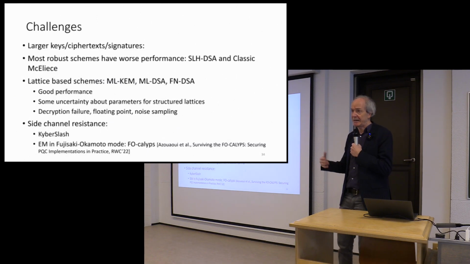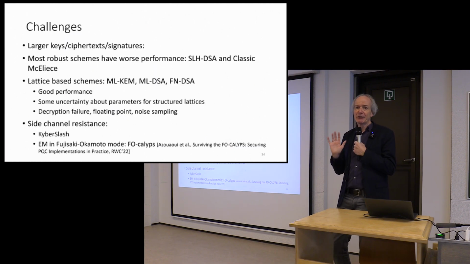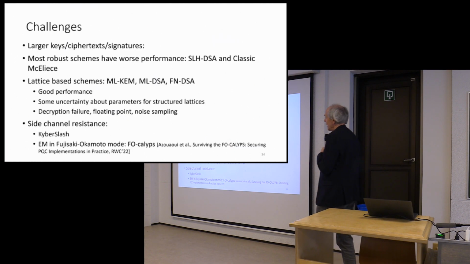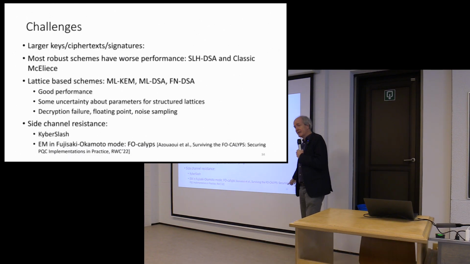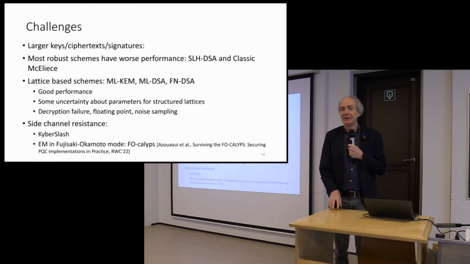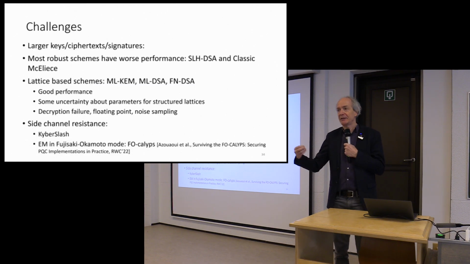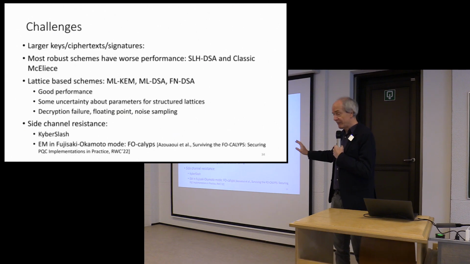So it's actually the same thing as elliptic curve DSA. If you make a mistake in your noise, in your random numbers, then your key is compromised. It's not something as a cryptographer you like to have in a scheme. And then there is, of course, side channel resistance. In fact, it was surprising how little work was done on this in the competition. So now the competition is over, and if you now go to CHES, you will see lots of papers studying how to make it secure against fault attacks, against side channel attacks, power attacks, and combined attacks. This is still a research topic for the next years.